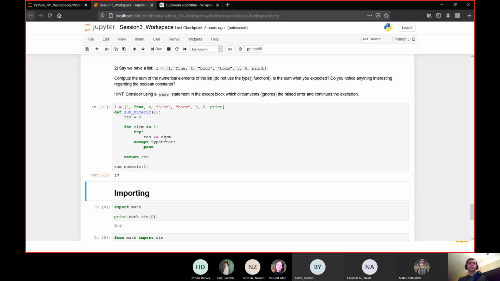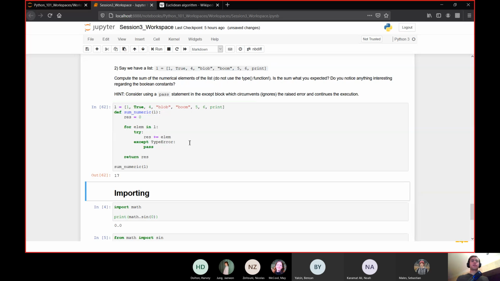In this case, type checking would probably be the safer option, but as it was said in the specification of the question, we can't use the type function. So it's not fully functional. Booleans would break it.